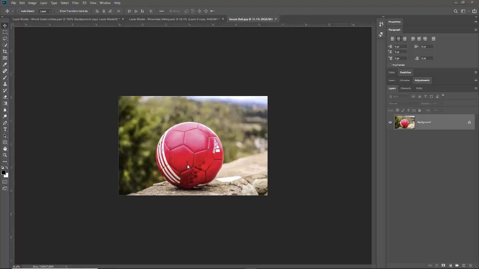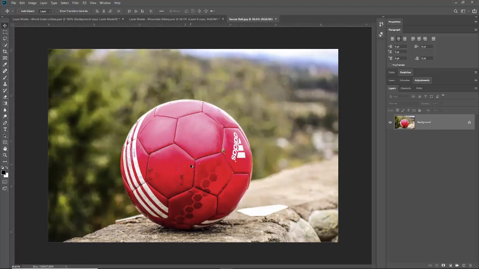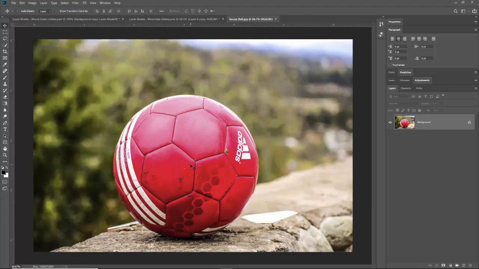So I'm going to go ahead and zoom in. Let's see. Can I zoom? Alt. There we go. I'm going to zoom in and I'm going to grab my magic wand tool, hit the W key, and I'm going to make it bigger with the square brackets, and we'll just start clicking and dragging around the soccer ball. Pretty simple selection. Get a couple of these corners, edges. Round things don't have corners.